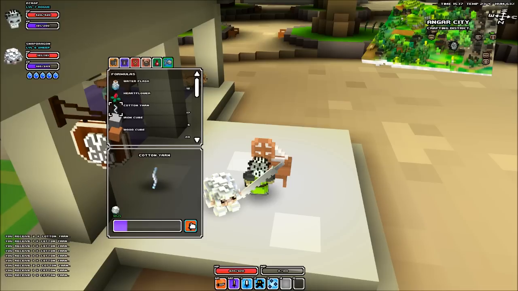Now you'll hear this ping every so often, and that's actually a critical, and if you pay attention down here, you'll notice I get more cotton yarn every time I critical. So I got a lot of ×1s, and then you heard the ping, and I got a ×2. So while you're crafting, you can get a critical, and I've noticed up to 4 times. Most of the time a critical is 2, but I have noticed a critical ×4 before. So that's a possibility.